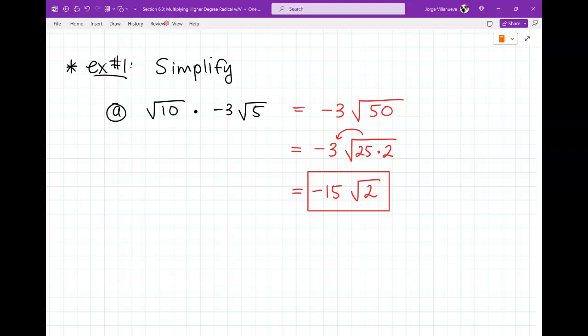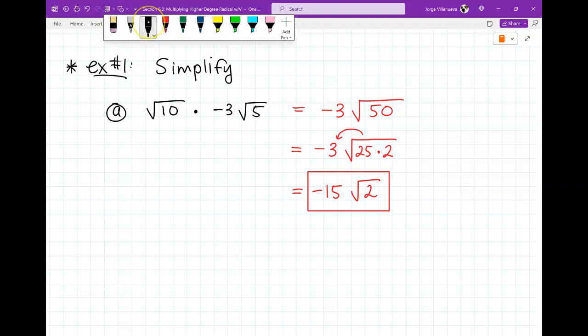Notice the multiplication was easy, right? But the fixing part is going to make you think a little bit more. Multiplication to me has always been like mindless. Like multiplication doesn't think about what it's going to do. It just says do it, right? Whereas addition and subtraction always has little rules, right? Like it has to look like this, it has to look like that. Whereas multiplication says I don't care, right? But we do have to fix stuff after we multiply. So that's one of the problems from your homework. All right. Let me give you another one.